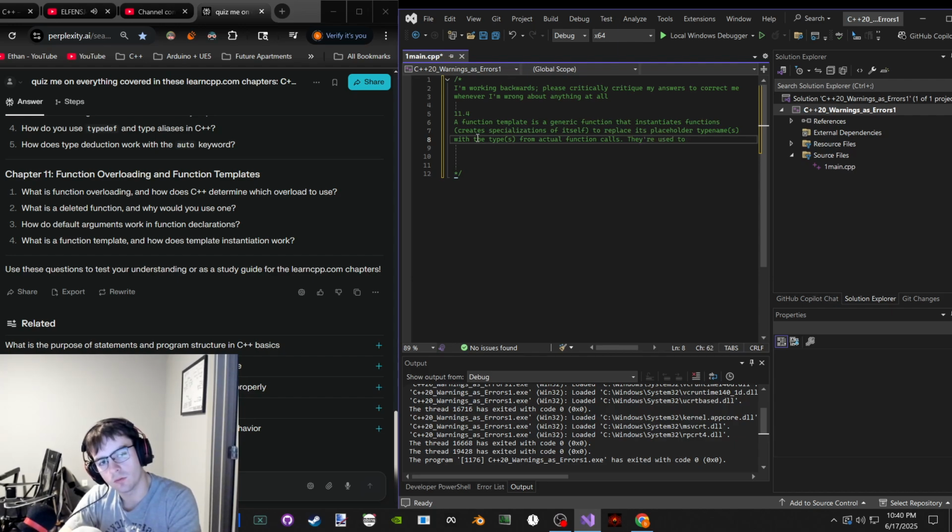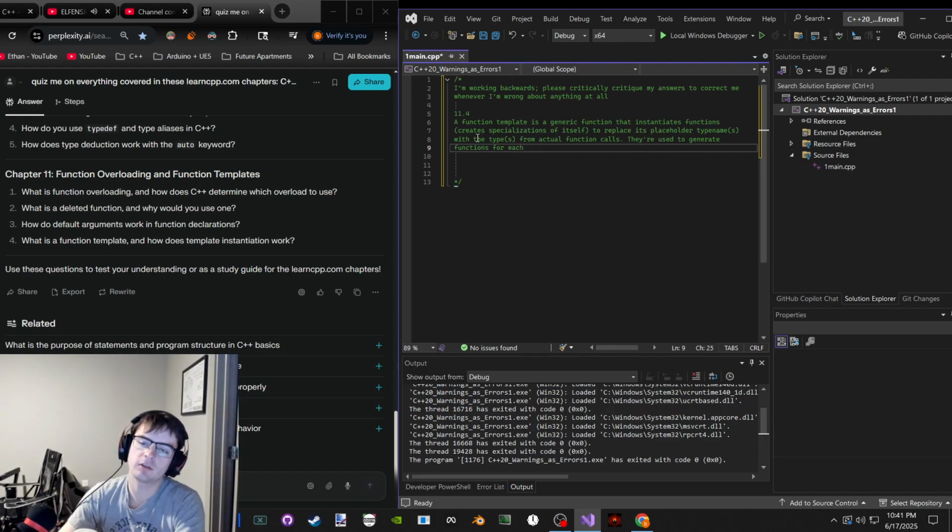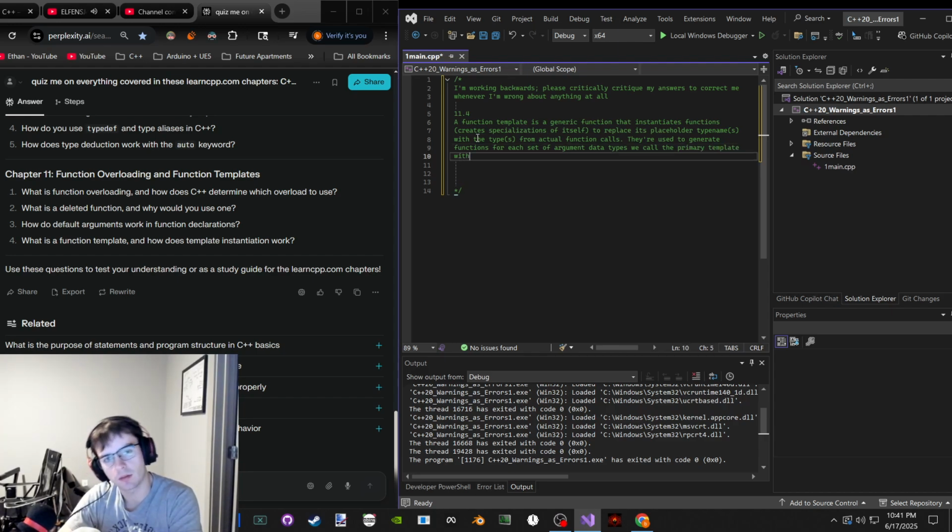They're used to generate functions for each call, well, not each unique call, but for each set of argument data types we call the primary template with.